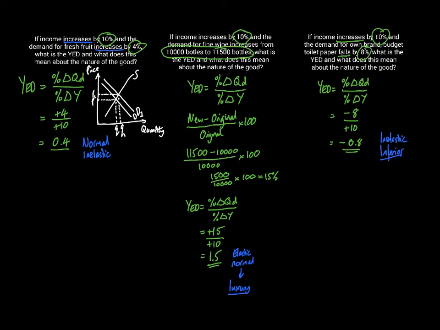Not as directly as price elasticity of demand, but income elasticity of demand is telling us what sorts of products a business should offer up for sale at particular times or in particular areas. Businesses will be able to look at how income levels are changing in a particular area and then adjust their product mix accordingly so that they can benefit from as many sales as possible. For instance, in the recent recession, we saw the growth of brands which would normally be seen as being inferior, brands like Aldi and Lidl.